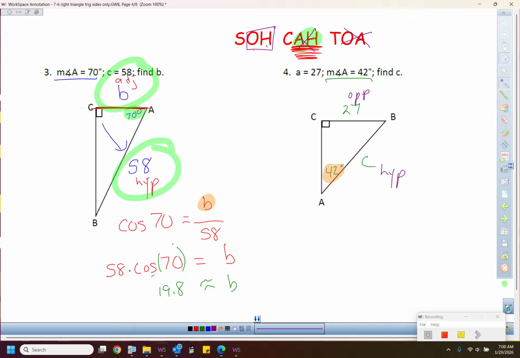So out of sine, cosine, and tangent, we will use the sine. What goes next to him every single time is the angle measure that we are focusing on, and it will be opposite over hypotenuse, so 27 over C in that case. And this is the sucky one, because the divide by C is downstairs. We need the letter to be upstairs for us to solve for it, so I need to get rid of that by multiplying. So C times the sine of 42 equals 27. And then to get C all by itself, there is a times sine of 42. I will divide both sides by the sine of 42.